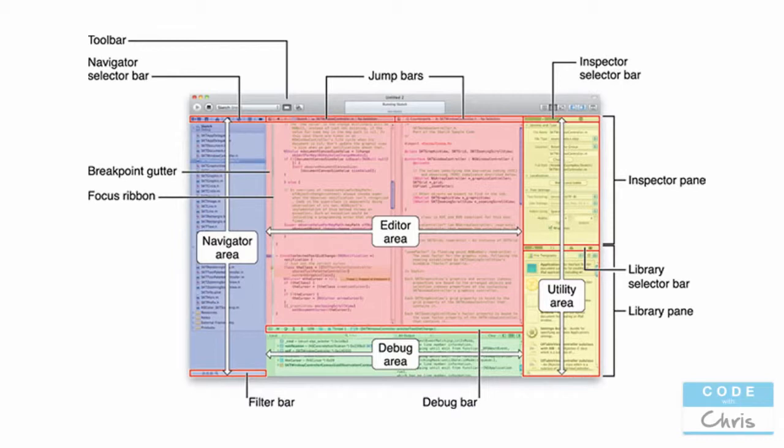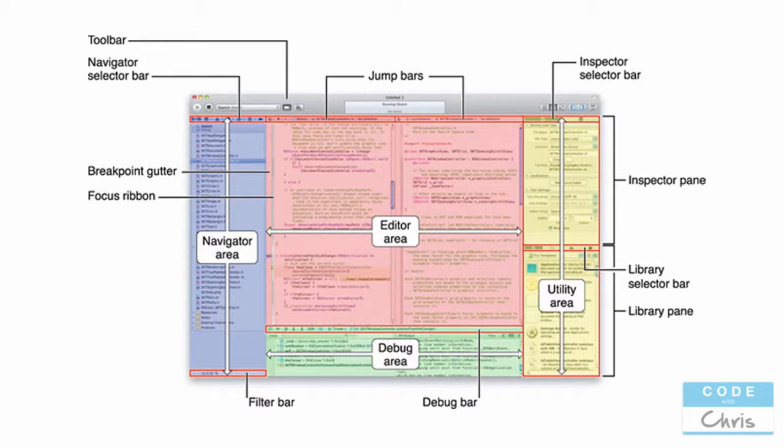just to get ourselves familiarized with the different areas of Xcode, because I'm going to be using these names and I want you to know what I'm referring to. So this blue area along the left hand side is the navigator area, which you'll find yourself using a lot. It's where it lists all the files of your Xcode project in your app. And as soon as you select a file from the navigator area, the code file will show in the editor area. And in the case of a xib file, which we saw in previous videos, the editor area is going to change into an interface builder, sort of design interface.